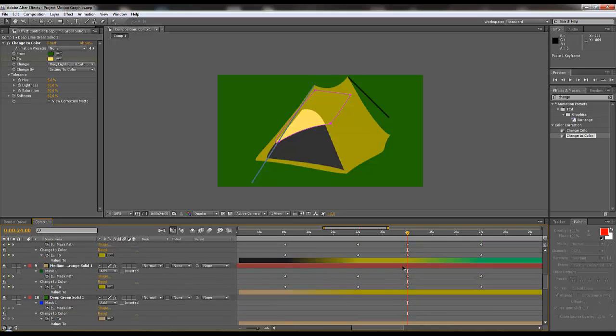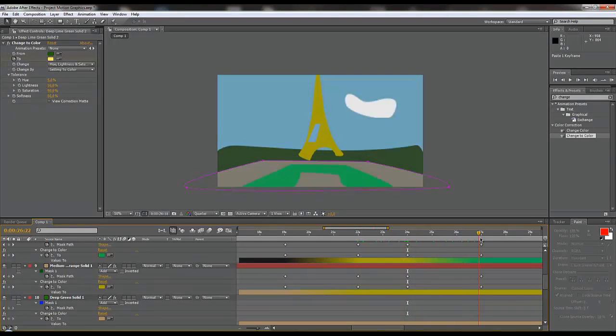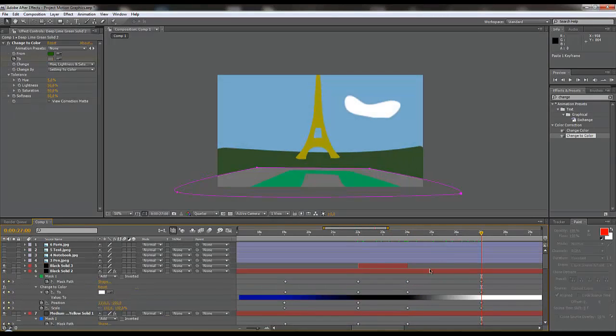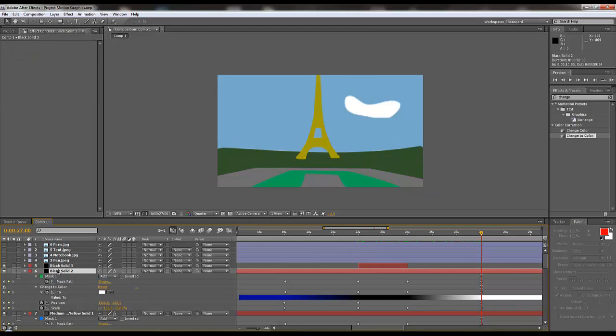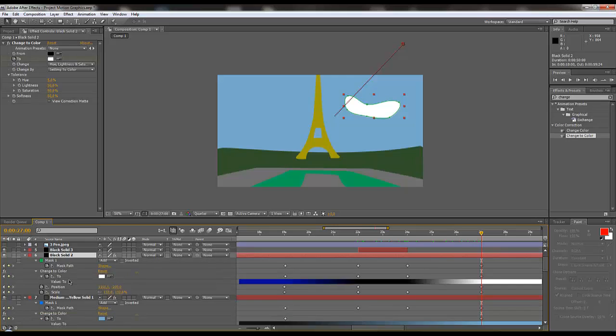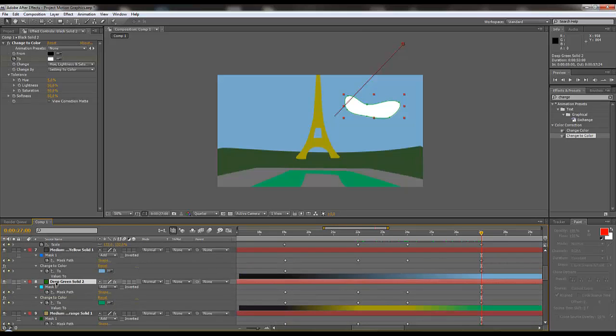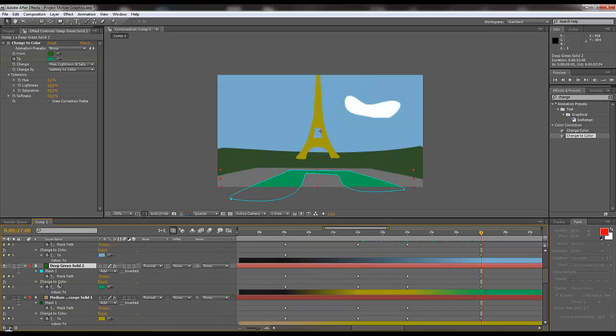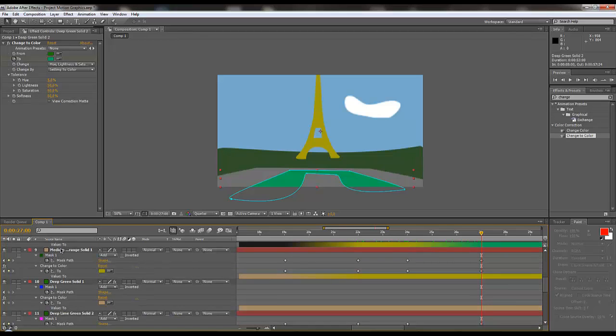Okay, now that we've done that, let's recolor the Eiffel Tower, and we should be golden. Obviously, this was made very quickly for the amount of time that it would actually take. So, yeah, you can make something much, much prettier out of this.